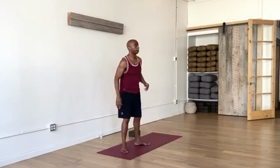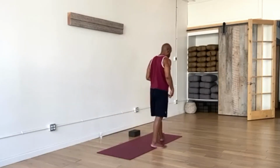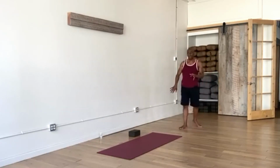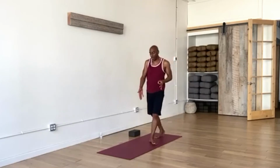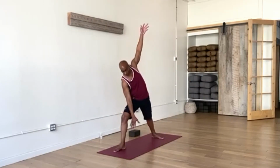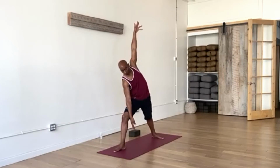Listening to the body, notice what feels right for you on this side. For me, I tend to stay up much higher in this pose where my hand doesn't get close to touching the ground, but you might be low enough and it feels good, feels comfortable there, good sensations.